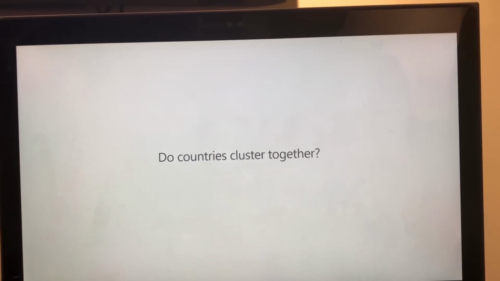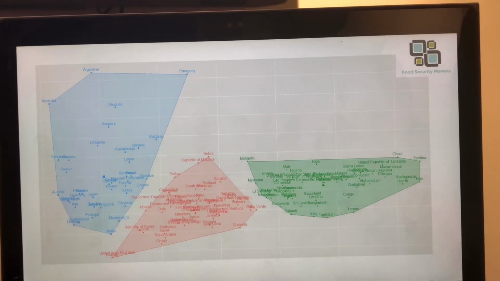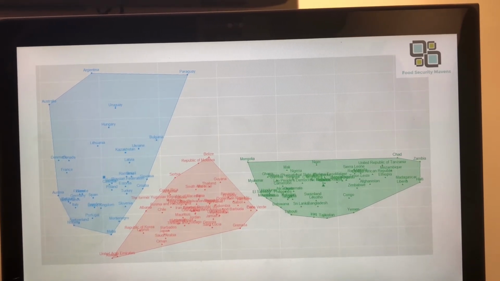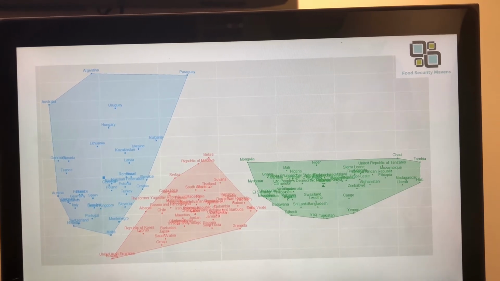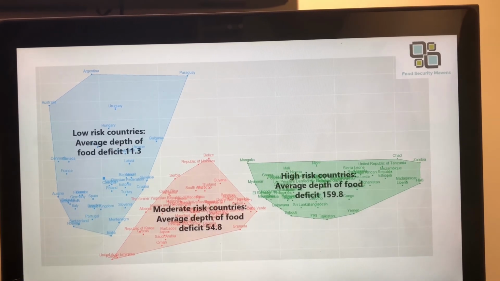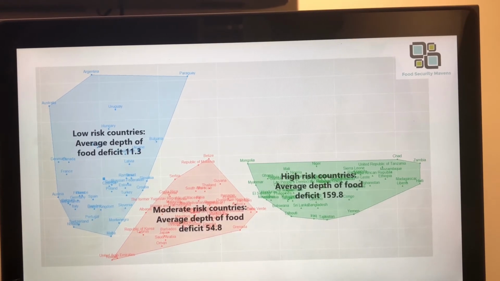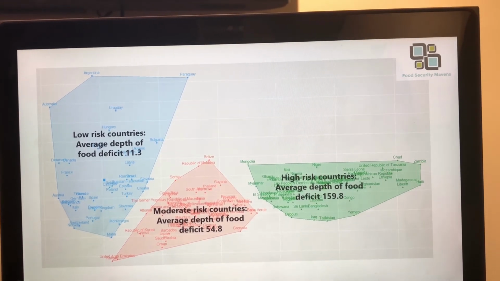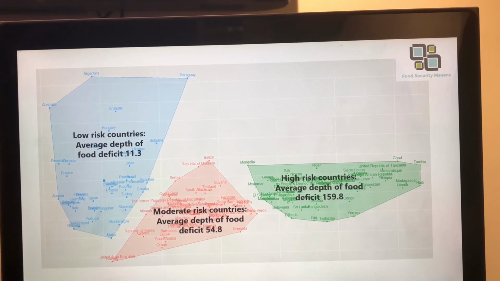We hypothesize whether there are countries from different continents which face similar issues, and do they form a cluster. So we did a cluster analysis. We performed cluster analysis to understand which countries behave in a similar manner when some of the food security indicators are taken into consideration. To determine the optimal number of clusters, we used a scree plot and found 3 optimal clusters: low risk, moderate risk, and high risk. You can see the means over here. Definitely a bigger opportunity for high risk countries.